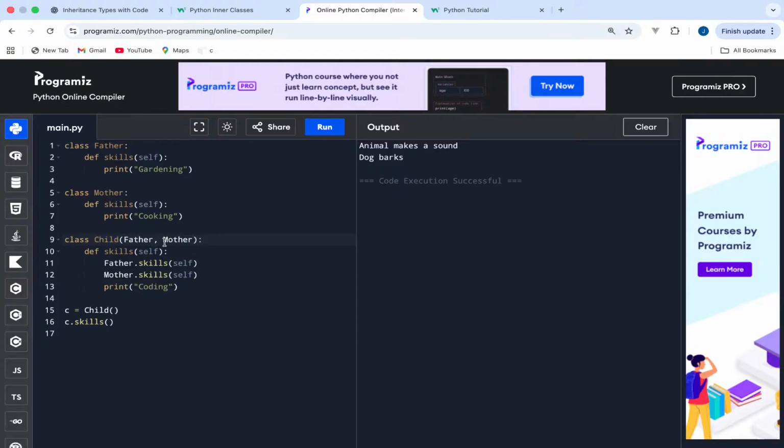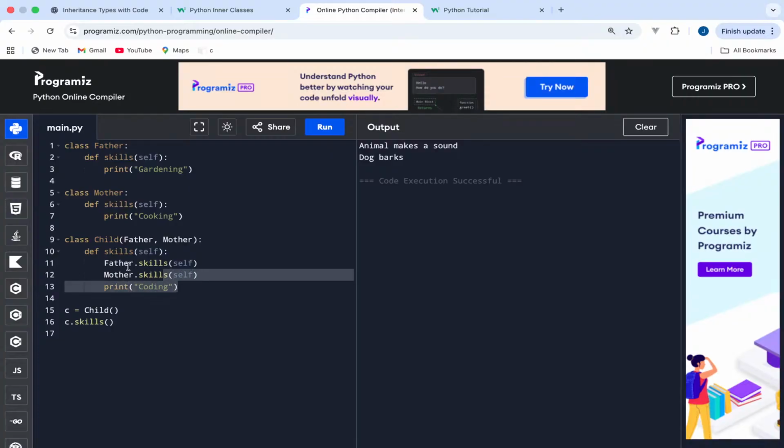You can see here inside the class, inside the method, skills are written like this. Print coding.